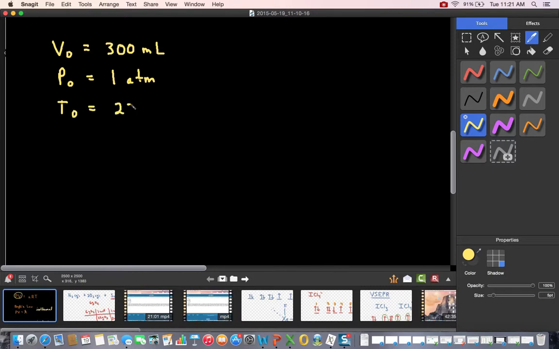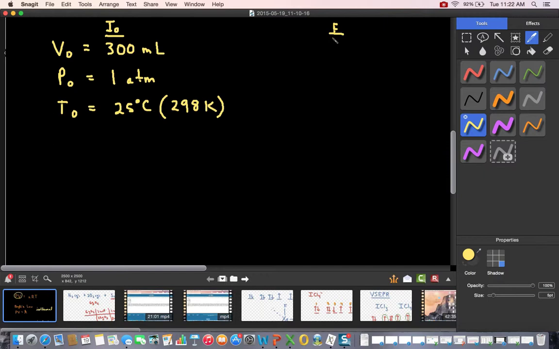is 25 degrees Celsius. And I'm going to go ahead and convert this to Kelvin because I never ever solve a gas law problem with any temperature scale other than Kelvin. Personally, I think we do this only so that we remember that Gay-Lussac's wife was a cheating dog. So these are our initial conditions.